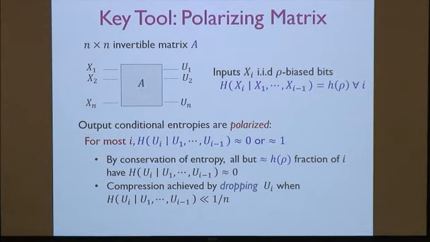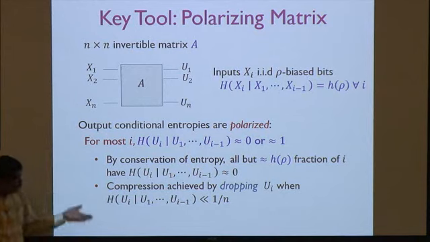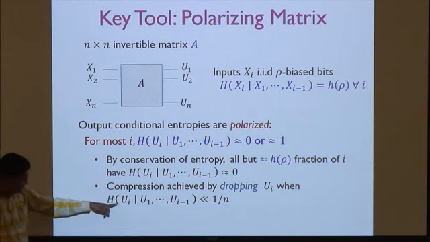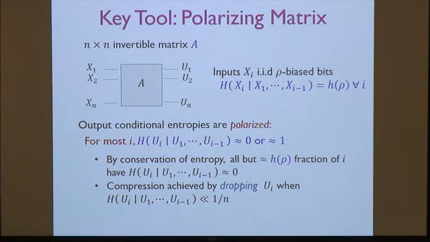And morally that says that this bit is more or less determined by the previous things, and of course you also need to give this construction so that you can recover this bit efficiently from the previous things, but that also is what Arikan did. So first of all he gave a nice construction of this matrix A with this property along with efficient algorithms as well. So what was that matrix?